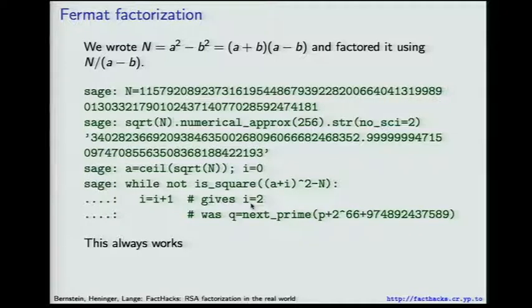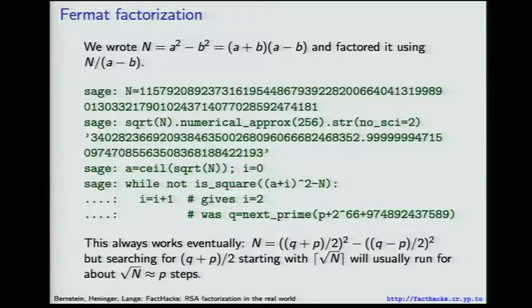Now, for general numbers, if I wouldn't do the next number, but just a random prime, another random prime, it still works, but it takes a long time. Because, well, I can always write it this way. This is A, this is B. But then usually it would take about square root of n, which is the same size as p, till I get there. So this is a nice method if it looks like lots of 99999, and otherwise do something better, as Dan will tell now.